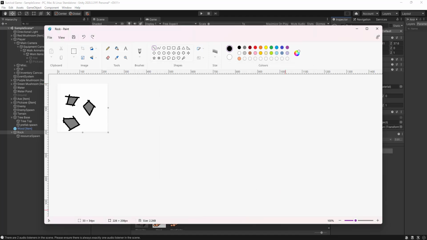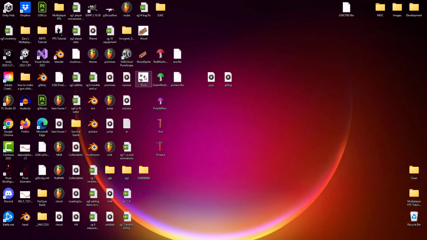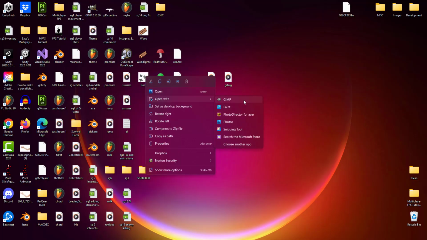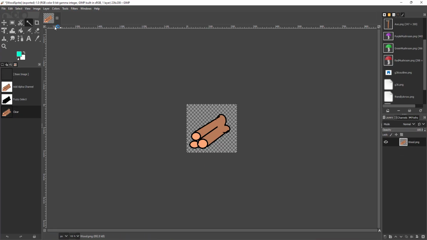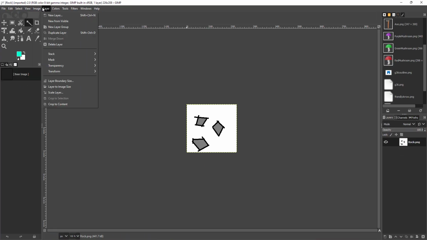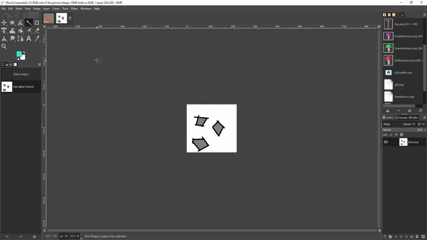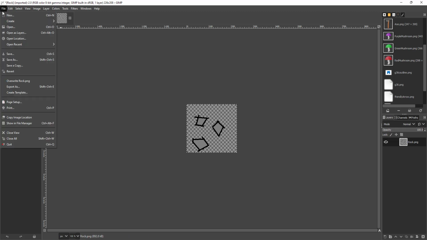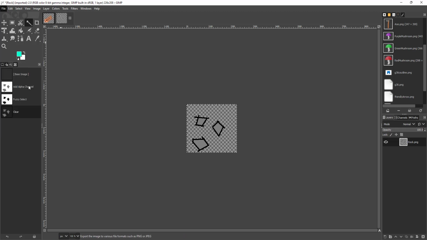Go rock. Open with GIMP. Add alpha channel. Delete the background with the magic wand. File, export.